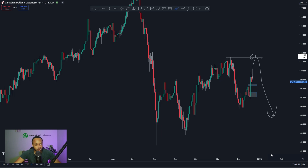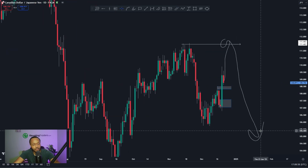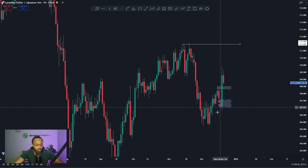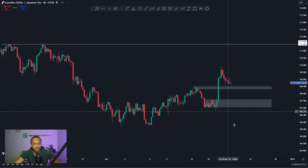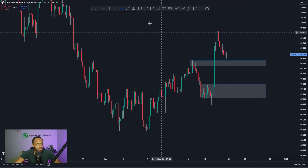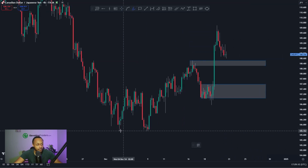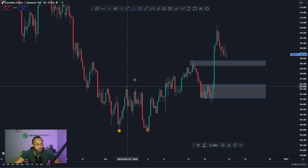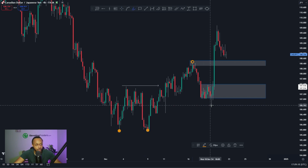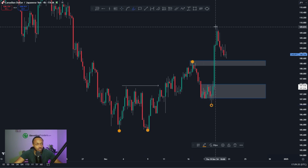So the shorts are still not completely over, but it doesn't look like we're about to sell off in this leg anyway. So I do think if we drop to the low time frames, a lot of you guys looking at intra-week, intraday opportunities with this momentum to the upside, with this newfound bullish structure. We formed a nice double bottom over there, broke structure to the upside. The neckline of the pattern created that new high over there. Another pullback, higher low, the news kicked in and we saw new higher high.